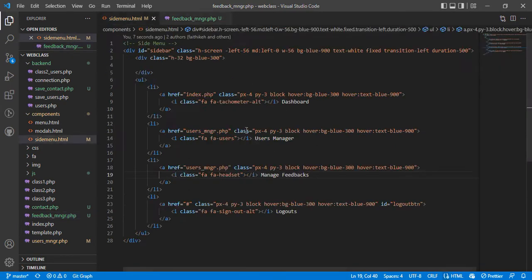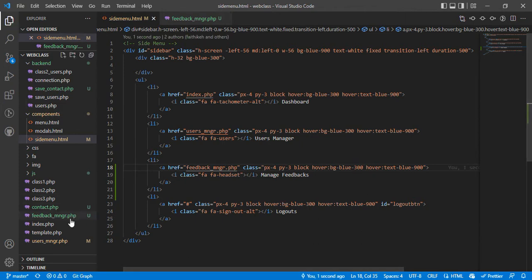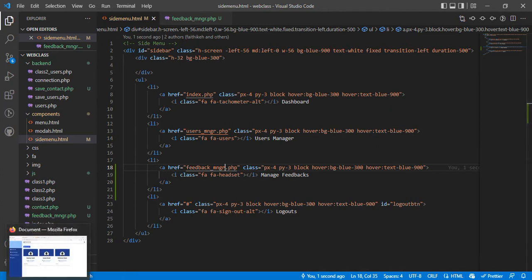So we simply change our feedback hyperreference to the name of the file, feedback underscore MNGR. Okay, so that's the name, feedback manager. You understand?